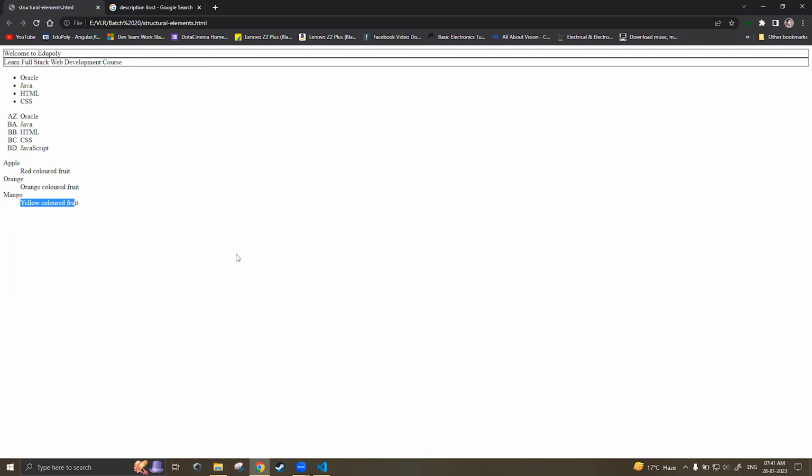So this is how lists are displayed. We have the unordered list, the ordered list, and also the description list like this. Every list item is having one description. Orange is having this, mango is having this.